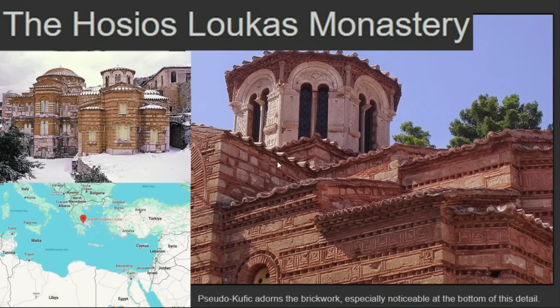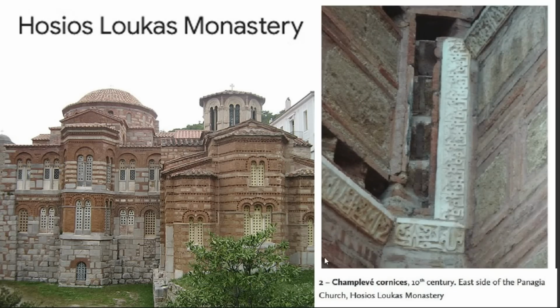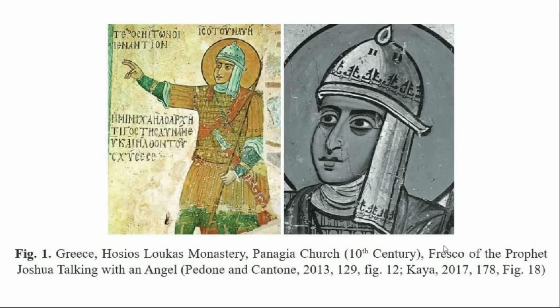But there's even a monastery in Greece where you can find adorning the brickwork more of this Pseudo-Kufic or Arabic script. So now we're in different parts of the world. You know, we're not just in Western Europe, and they're still finding more of this false or pseudo script, and that makes me think that there's more to this. I believe this monastery dates to the 11th century or something like that, so it's supposed to be really old. So it makes me think there's some reality to it, that it actually had a meaning at one point.